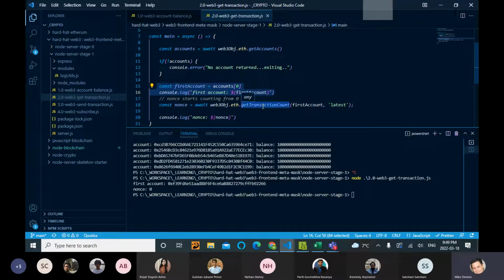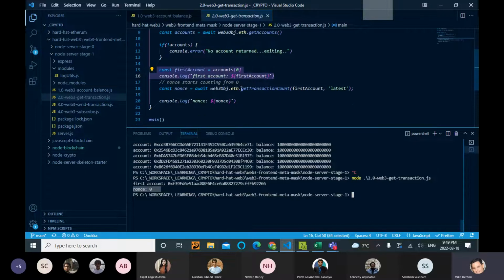I tried to get a transaction count, and get the latest transaction, and then grab its value. So I guess it didn't really register any. It didn't have a nonce value. But anyhow, you can get how many transactions. Maybe I didn't make a transaction actually, so that's probably right. I only queried the accounts. I didn't actually send a transaction yet on it. Maybe if I run the next one and run this, I might actually have a transaction on there.